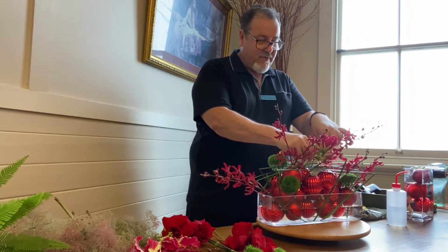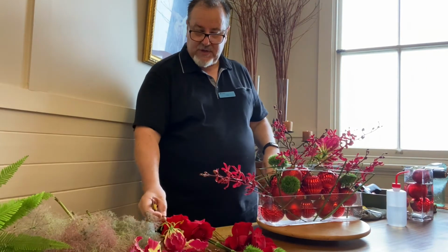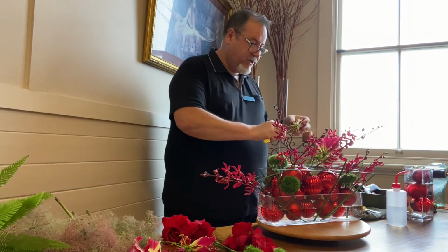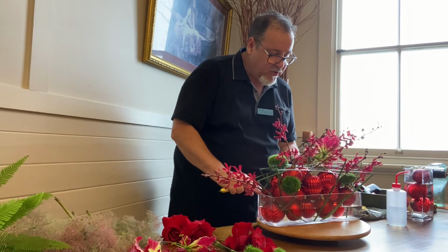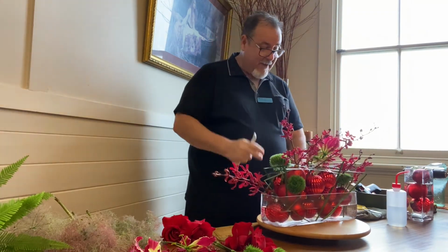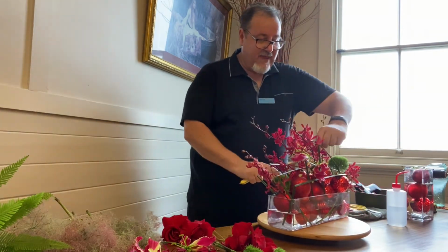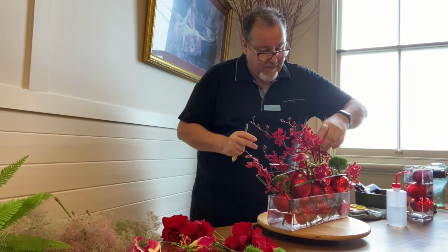So that's another reason that I've used these little baubles to hold the water source, because the flowers are right down into a beautiful water, straight into the water, so they're not having to draw the water through any floral foam. They're straight drawing it directly from the water. So that's going to mean that the Gloriosa will last as long as they possibly can.